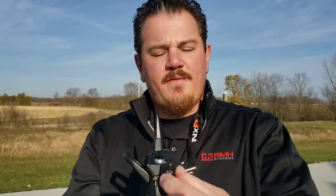So turn that baby on. I also have an off setting right here. So we'll go over exactly how to do that in the radio setup a little bit later in the video.